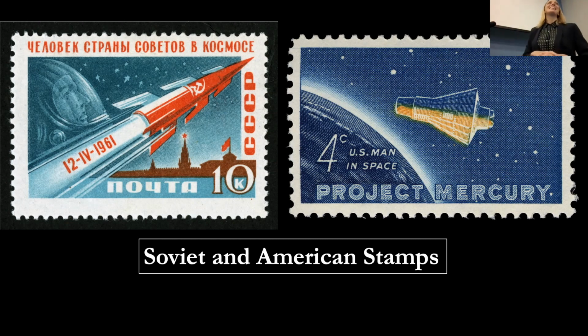Fair point, yes. So why does it look cooler? Spikes, okay, yeah. And it's more something of the imagination. So it reflects more like maybe what you'd see in science fiction or when you dream of spaceflight, what you think of. And the US stamp is actually based on the engineering drawings from a Mercury spacecraft.